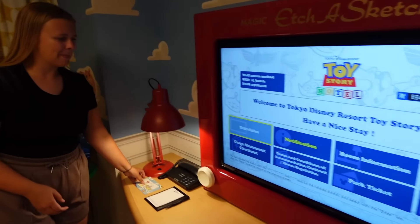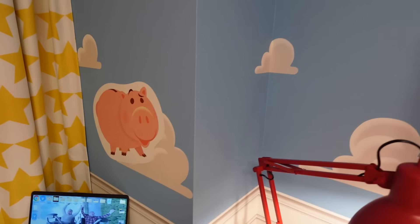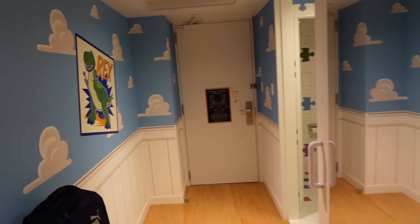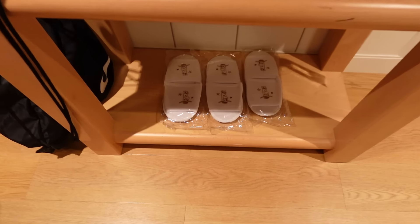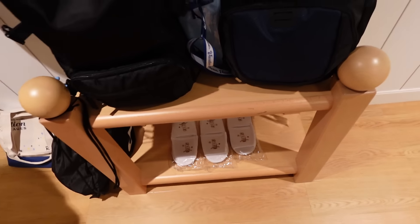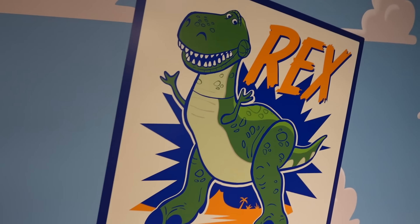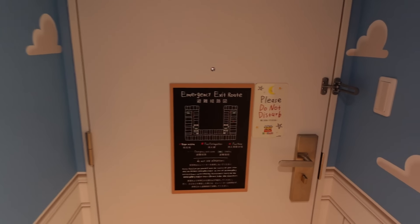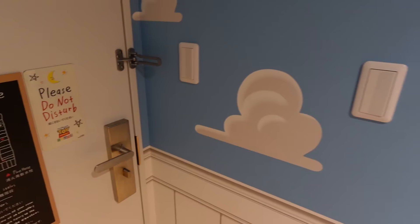Who's that on the wall over there? I think the TV is one of my favourites. I like the Mickey Mouse watch on the wall — all the features in here. Look at these slippers down there — they've got Woody on them, branded, which is very nice. There's a lot of cool decor on the wall as well. Even things like the Do Not Disturb sign and the Emergency Exit sign are all themed in with this hotel.